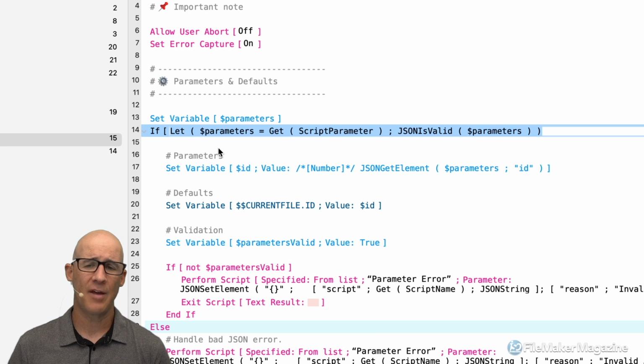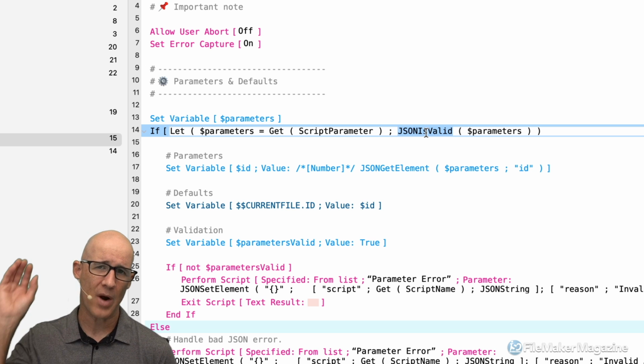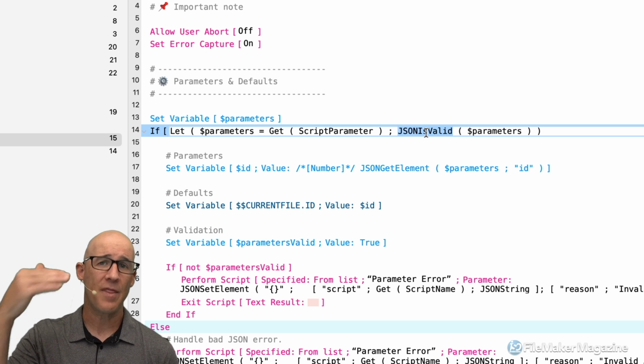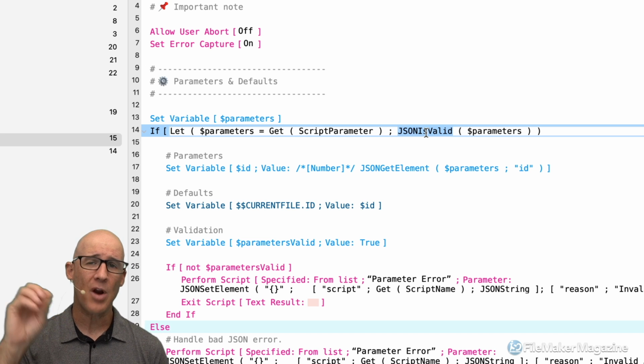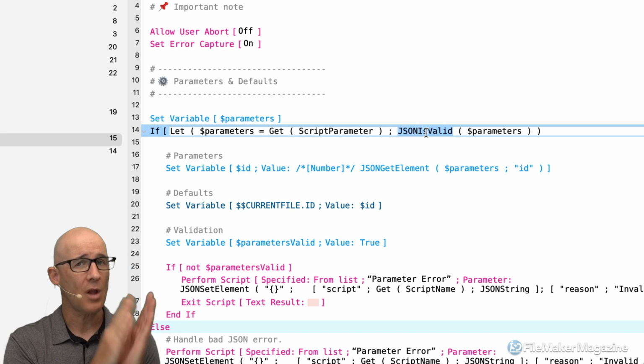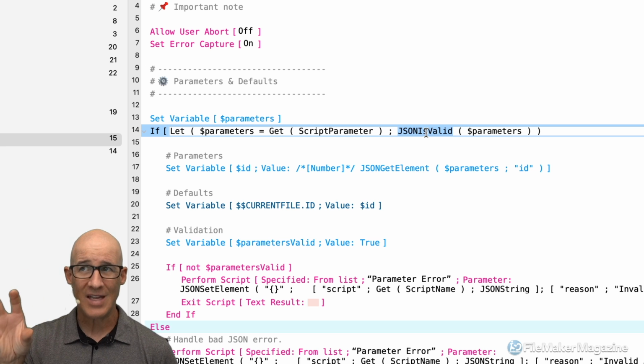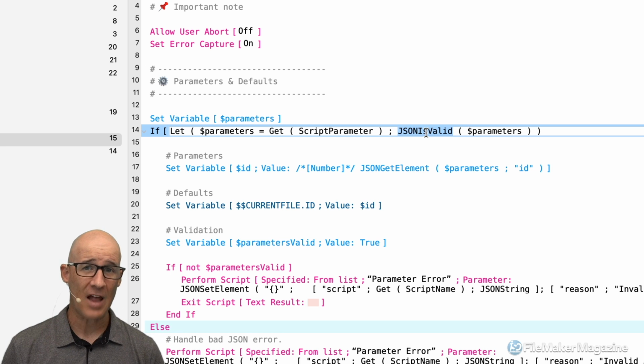If that doesn't happen, in other words, I need to be able to rely on my parameters coming into my script and them being validly structured.